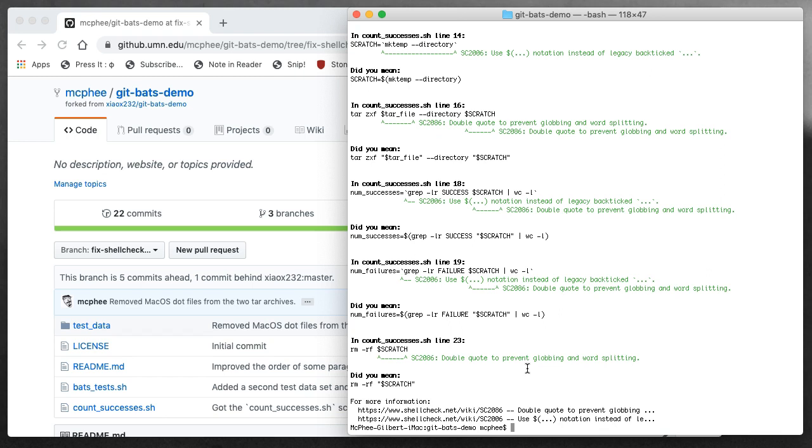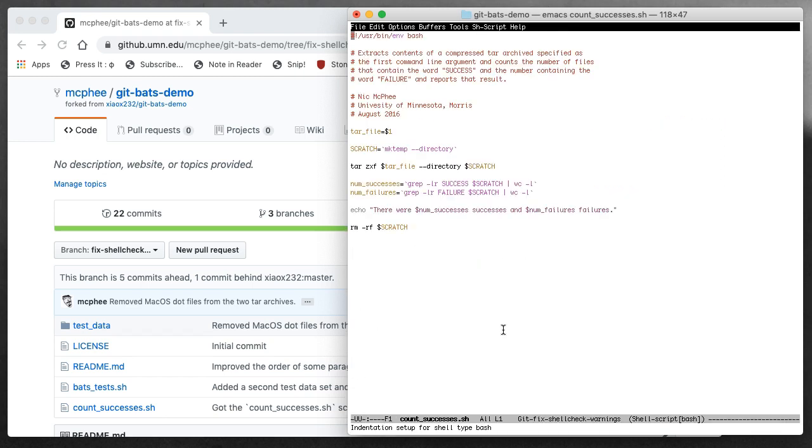Turns out there are problems with quoting. We'll talk more about quoting in a second. And you can't nest backticks. So the recommended solution nowadays is to use this open paren notation. So let's first do that. So let's Emacs count successes again and search for backtick, and we'll just replace that. So this is an easy one to change.